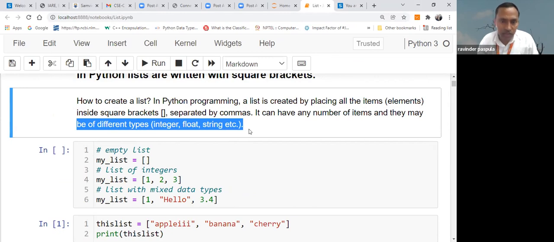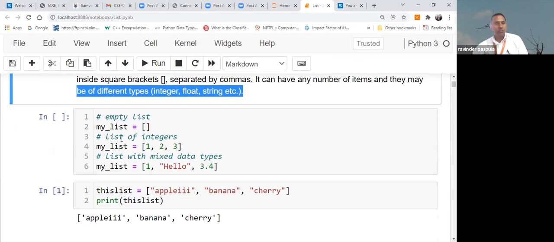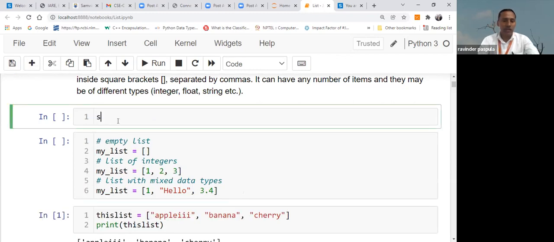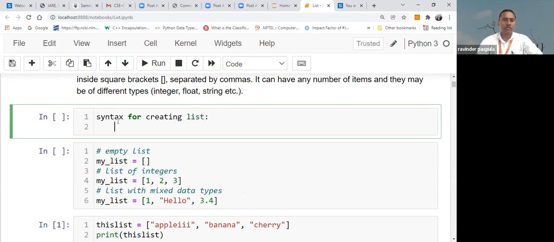That is important. Now coming to the syntax, I'll tell you the syntax for creating a list. Here you have to write the list name equals square brackets.